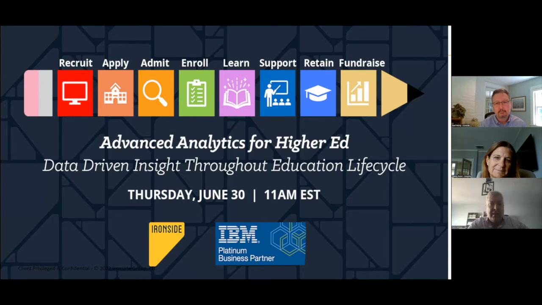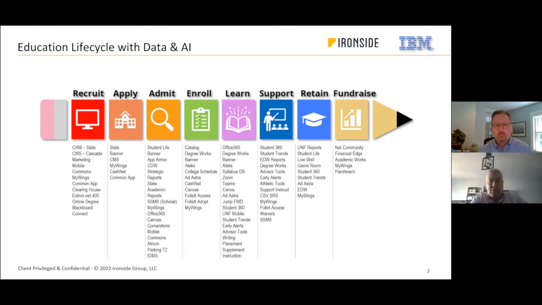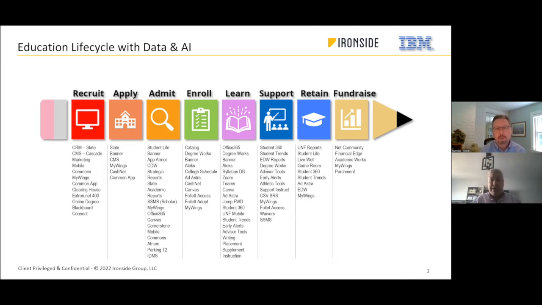What we've depicted here is a simple decomposition of what we consider to be the education life cycle. Everything we've been trying to do when working with different clients is looking at entry points where we can use data and AI to really make a difference. We're talking about AI from the standpoint of augmented intelligence, not true artificial intelligence, because we always want humans in the loop. We've got recruiting, all the way through the application process, admissions, and then actually getting into the university — learning, being supported, and hopefully graduating and becoming wildly successful.